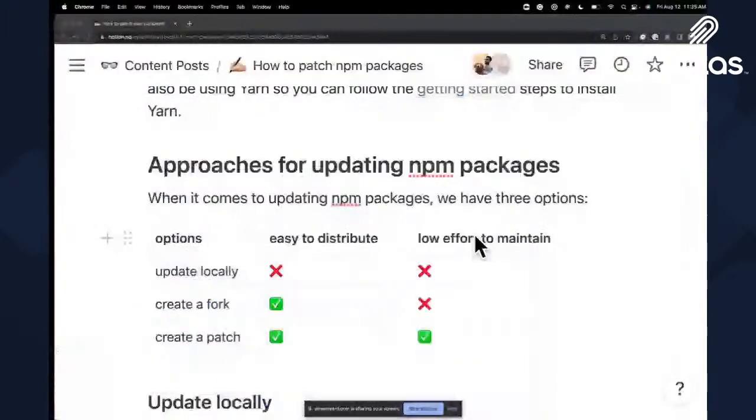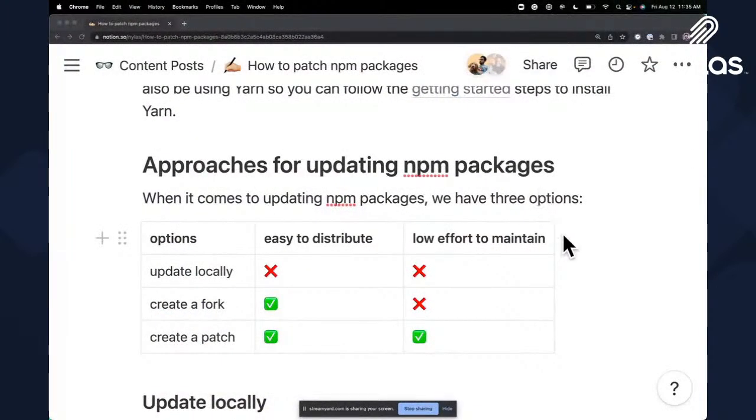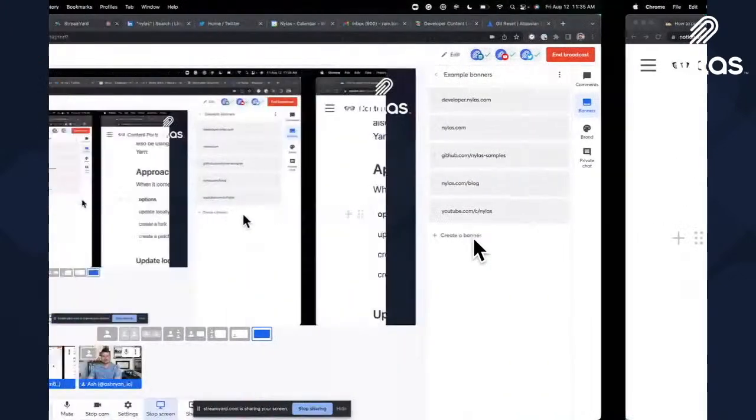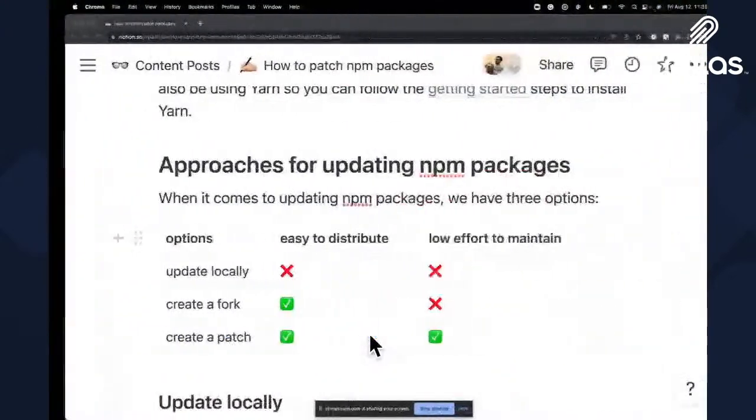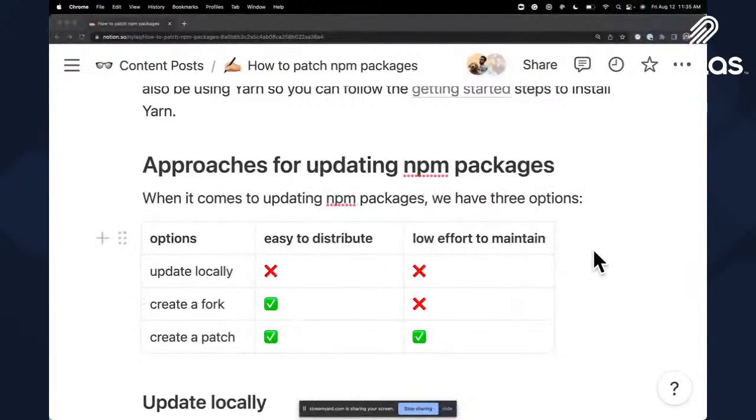Yeah, let me just share my screen. I'm going to walk through a few options of what we can do when updating an NPM package. The example I'm going to show is the scenario where we have a typo. It's a very contrived or simple example, but it'll help us understand how we can go about resolving that issue of having a typo within an NPM package.